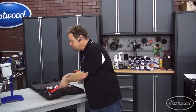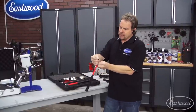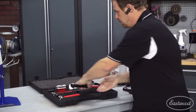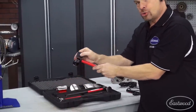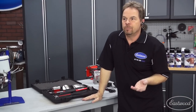Now, this set has got the pick hammer, a low-crown hammer with the pick end. We've got a flat-style end. And again, it's flatter than this hammer, so you've got another option. It's a low crown, but it's not completely flat. And then this one with a completely flat anvil and a shrinking anvil right here on the other side of this hammer. It's a great set. They're very nice tools. So I don't want to call it a starter set, but it could be the first set that you can buy with very nice equipment that you can build off.